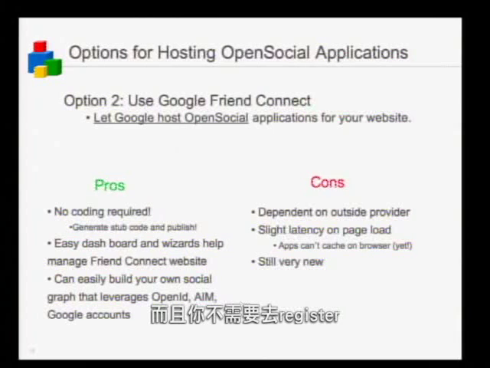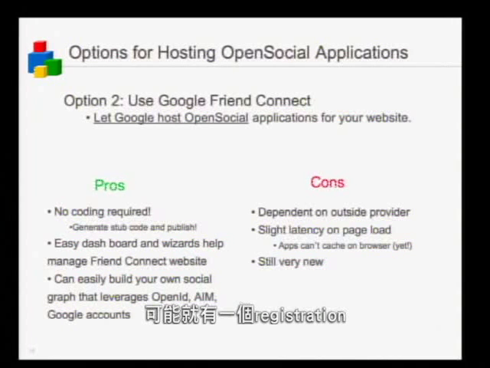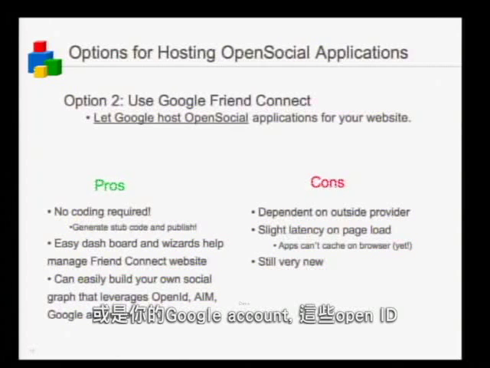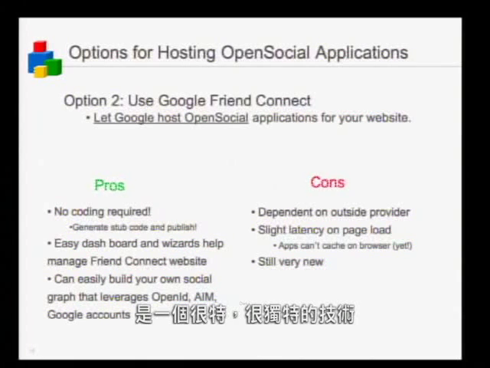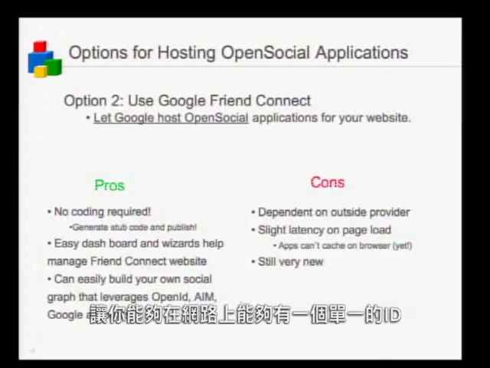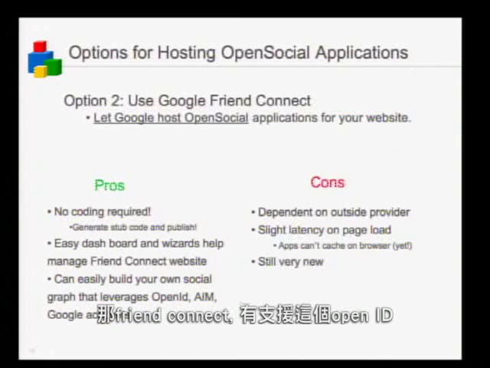And the cool thing is that people don't have to register. In the past, you would always have to build your own registration system, but here, they can already have a registration that they did on AIM, AOL's Instant Messaging Service, or Google accounts, or Yahoo accounts, or OpenID. If you're not familiar with OpenID, it's a unifying technology that allows you to create a single identity on the web, and then you can use that identity to log into websites that also allow OpenID. So it's an up-and-coming technology, but Google FriendConnect supports that as well.